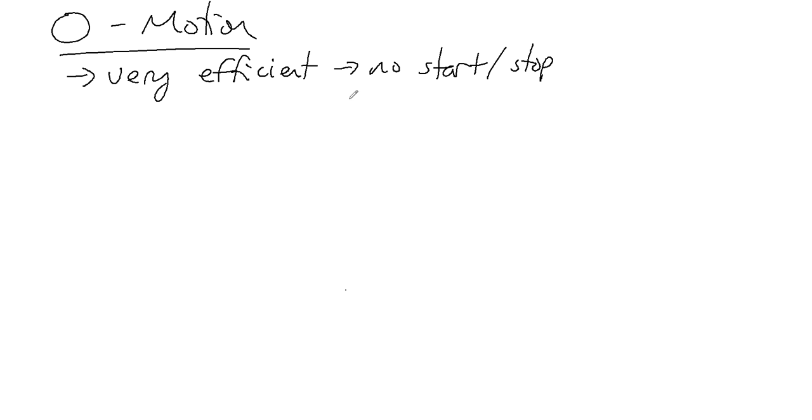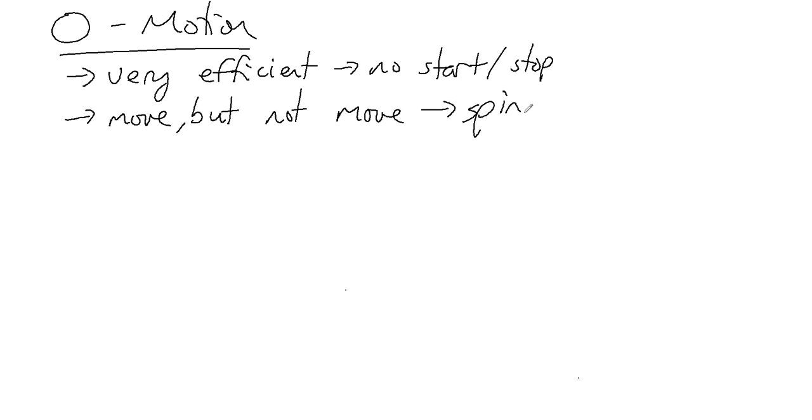Okay. There's some other things that actually make it really good as well. You can actually move, but sort of not move, which sounds kind of weird, basically when you spin. When you have something spinning, it can have motion and have all those things that go with motion, but not actually be going anywhere. And when you can spin things, you can often spin things to give them stability or store energy and stuff like that. And that comes along with circular motion as well, but the object doesn't actually have to go anywhere. So you can move, but not actually move anywhere, which is spinning. It's very, very efficient. There's lots of different kinds of cool things that you can actually do with it.